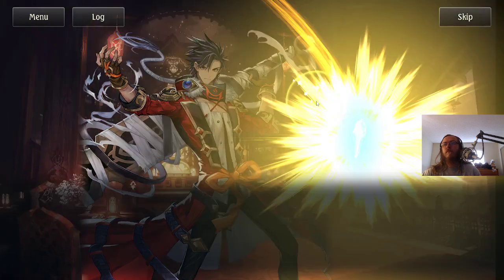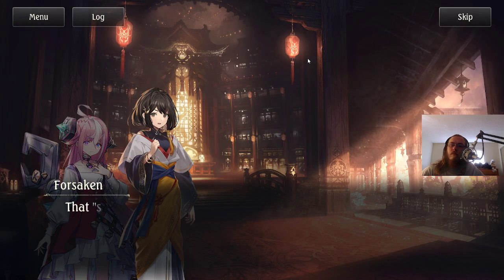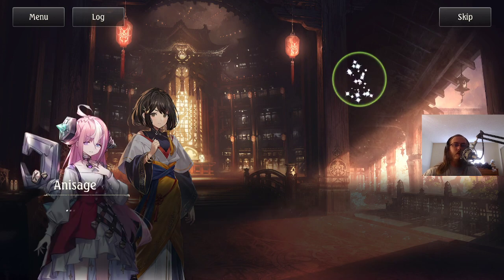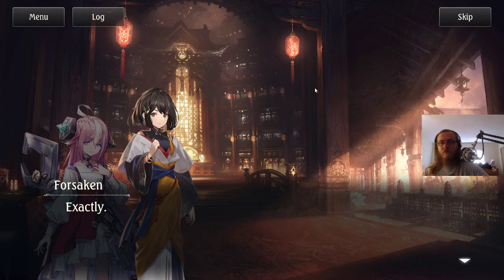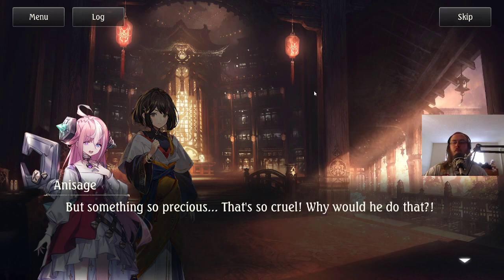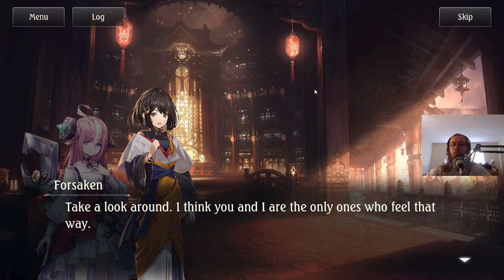Be gone. Huh? He just shattered something. That something was somebody's memory shard. You mean that man? He destroyed someone's memory. Yep. Exactly. Yep, he did. But something so precious. That's so cruel. Why would he do that? Because that is the way. Take a look around. I think you and I are the only ones who feel that way.